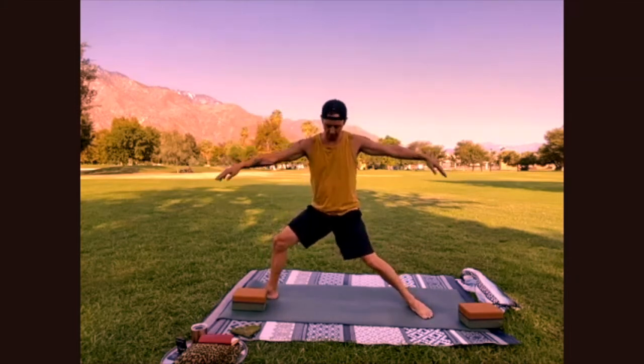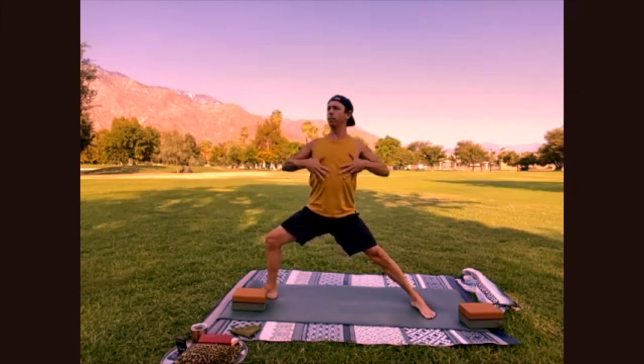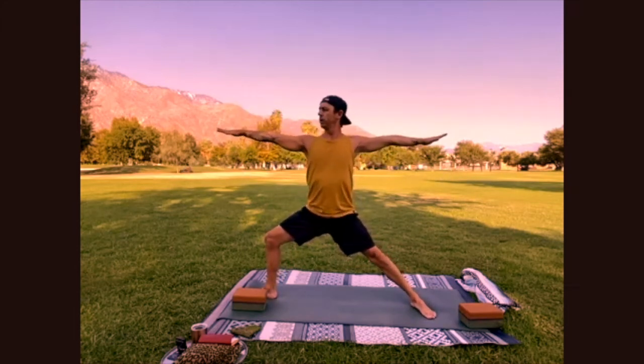So you see a lot of warrior twos where the thighs are in, the chest is forward. We really want everything open up the front of the body. Deep breath in here.